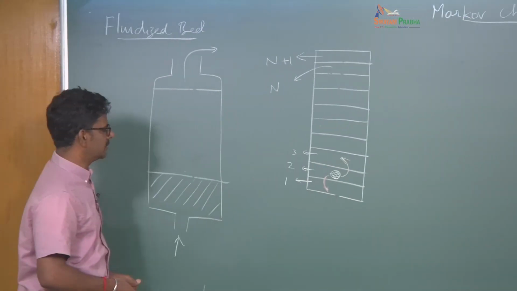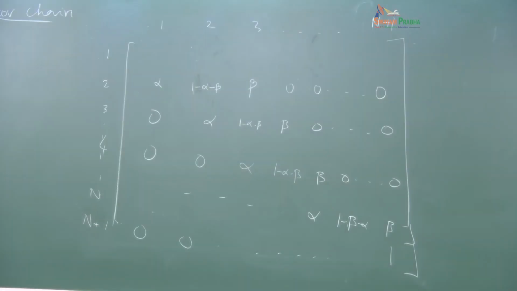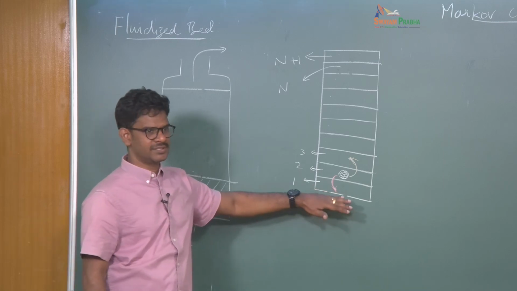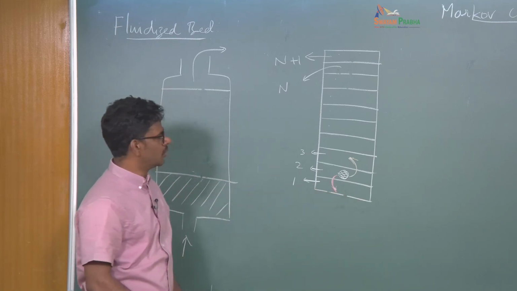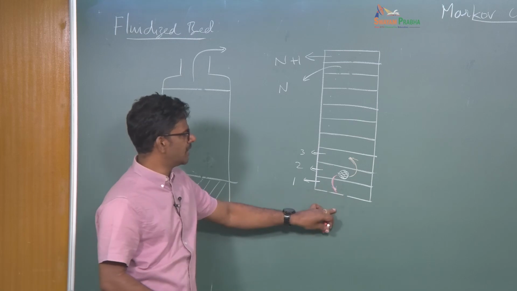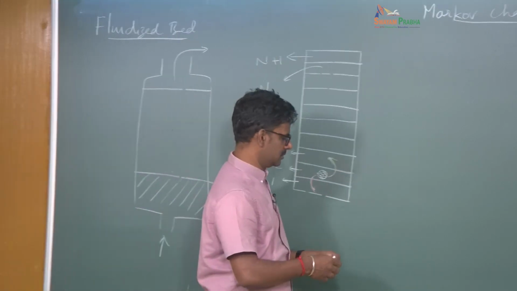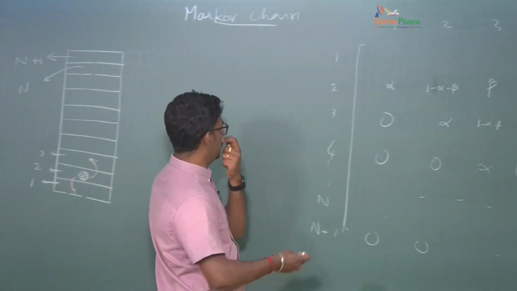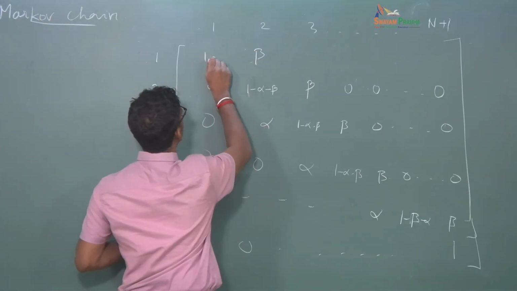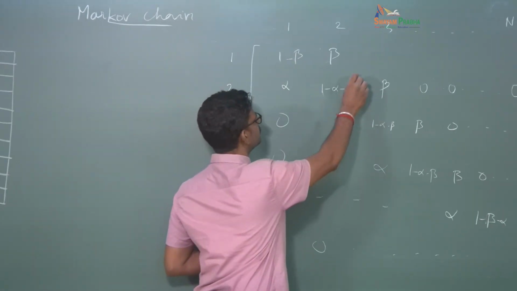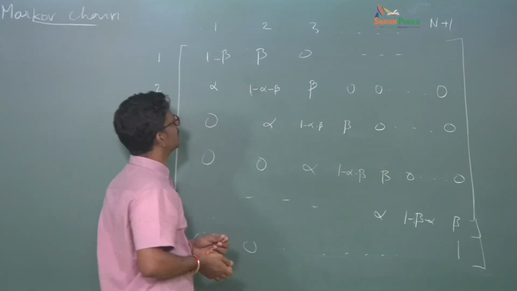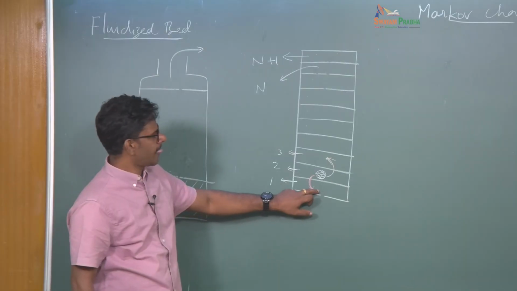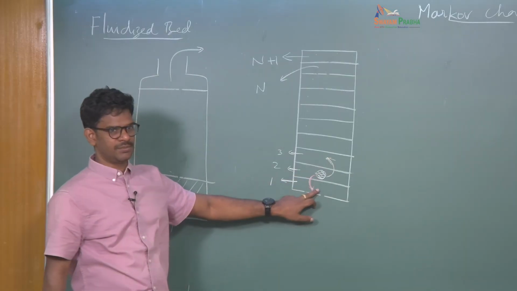What about state 1? Here is where we are going to introduce the particle, because this is like a reservoir, this is where the particle begins. So it cannot actually go down, and it can remain in 1, or it can go upward. So it's going to be beta and 1 minus beta, and the remaining are 0. So you introduce at 1, it can jump or it need not jump, that's all.